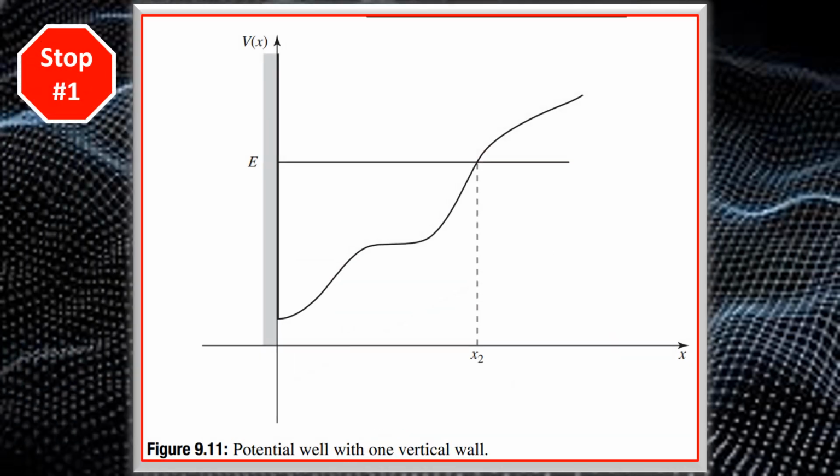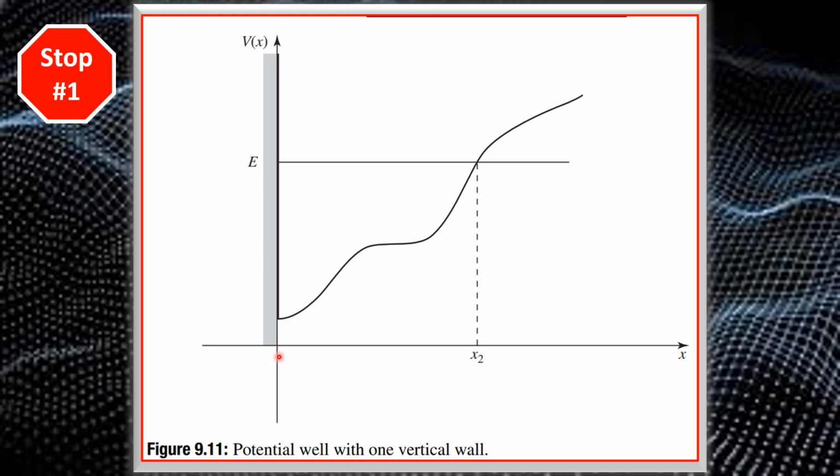So, step number one. What we have to realize here is that for a potential like gravitational potential, we have to analyze it as a potential well with one vertical wall. And if we're using x as the height that the ball is dropped at or reaches, then there's no such thing as negative height when we set our axes and reference points to 0. That will make this make sense.